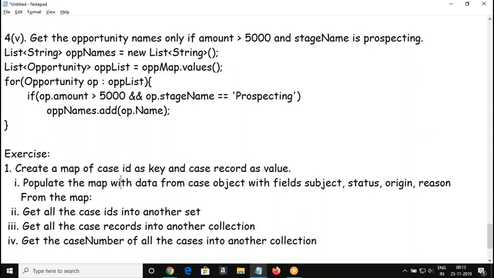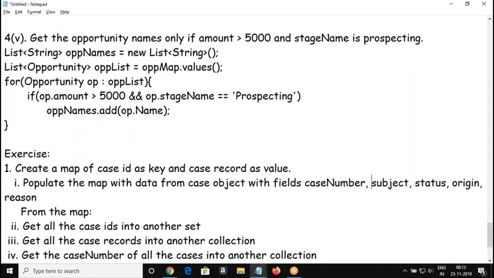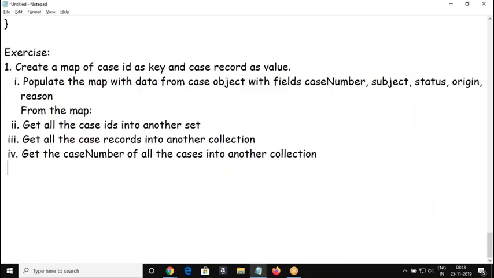I need a case number as well. All right.